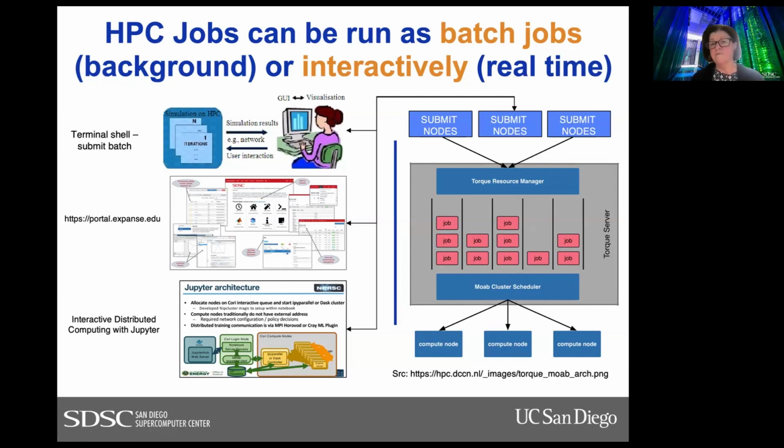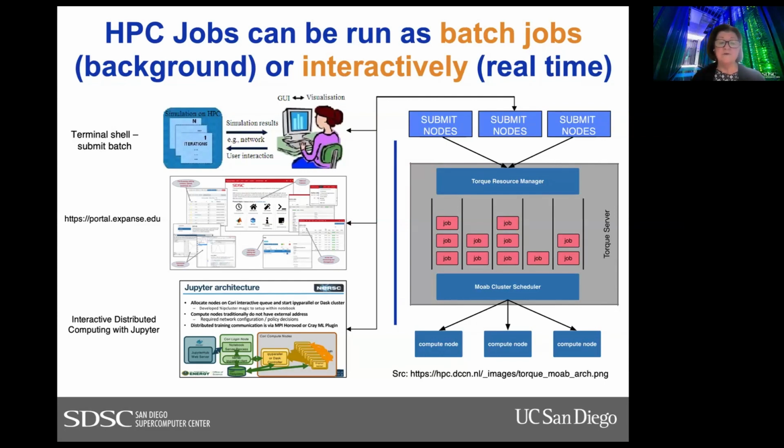It's not FIFO and it's not LIFO. It's in between. There's intelligence behind your job, and if you have to have a lot of nodes, it may have to dry up some nodes. So coming in through the shell and using the batch job to submit, your resources will get allocated, your job will run, and you'll get some output, usually in a file, usually the same directory where you submitted the job.